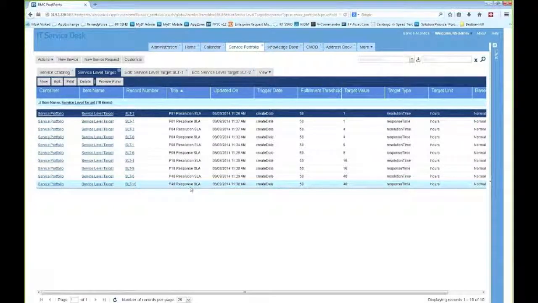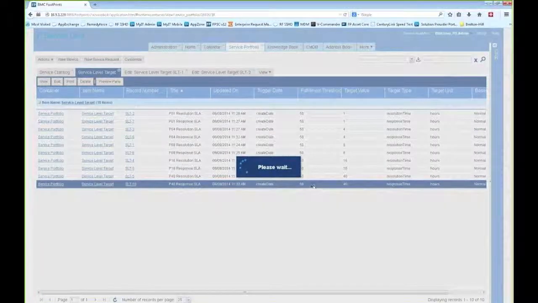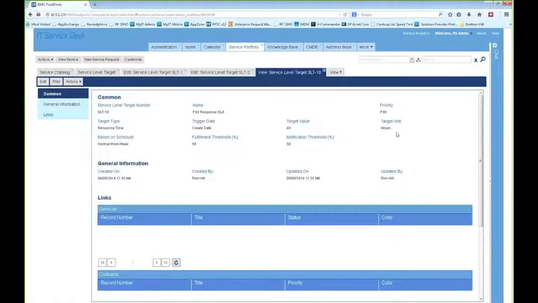So the idea is that when we assign a priority to a record, which in this case is a P40, well, then our response time is 40 hours, and so with that, we then begin to define our thresholds. Okay, so hopefully you can use this information as a means of designing SLAs within your implementation of version 12.